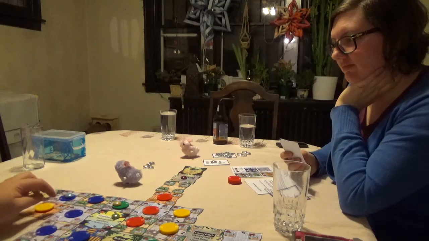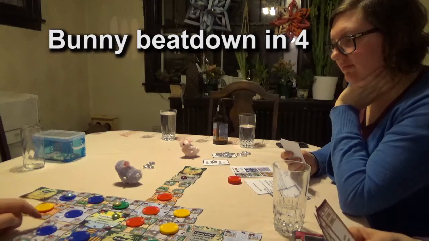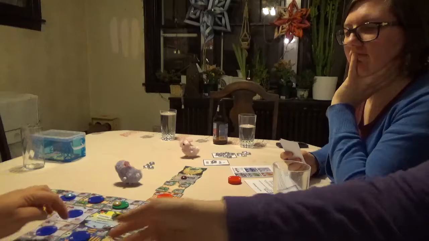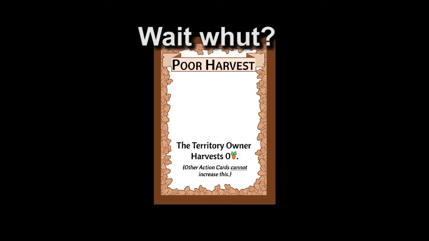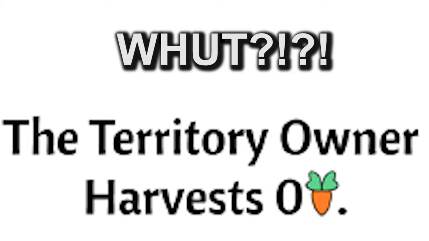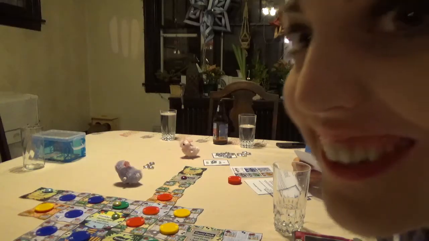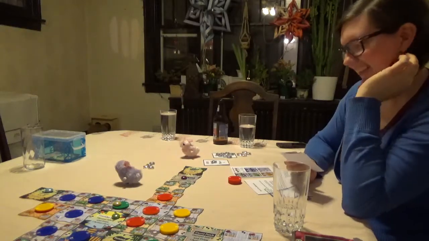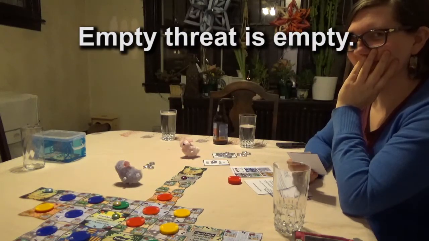One, two, three, four, five, six, seven, eight. No. What? Get 200? What? No, that's not right. That's wrong. This means bunny war.